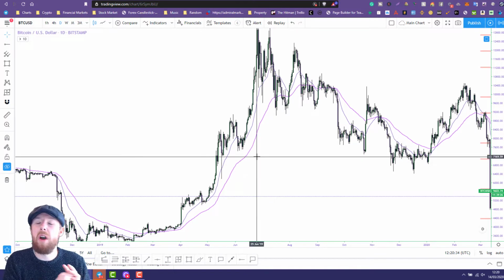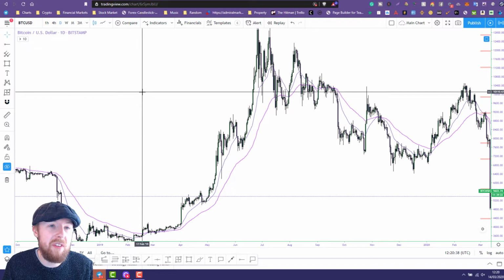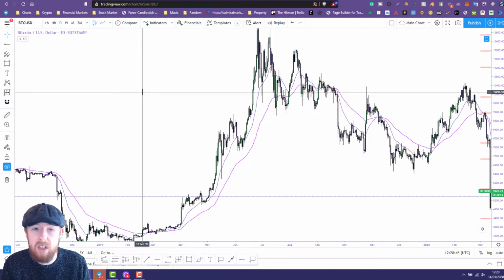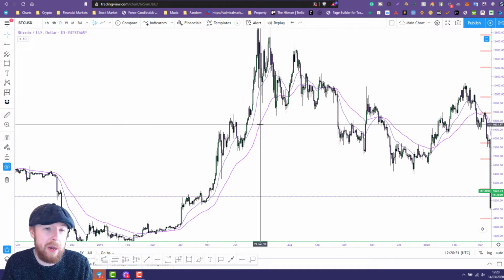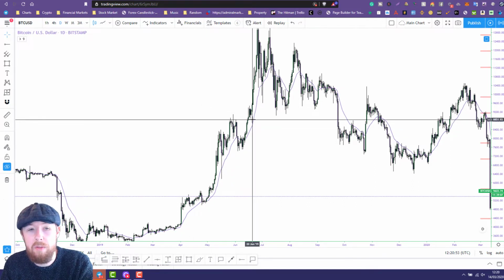Now, there are millions of combinations you can use. I'm not going to give you them all, for you to find and develop your own method. There's plenty out there. You can use Fibonacci numbers, you can use round numbers such as the 100, the 200. Some people use a 500 moving average, all kinds of stuff. And the length is based off the past data. So that is the moving averages.